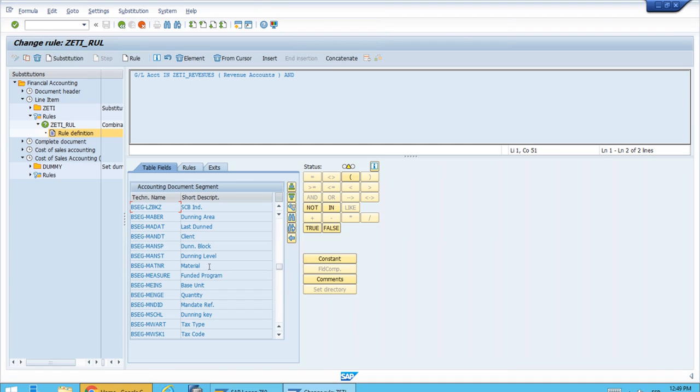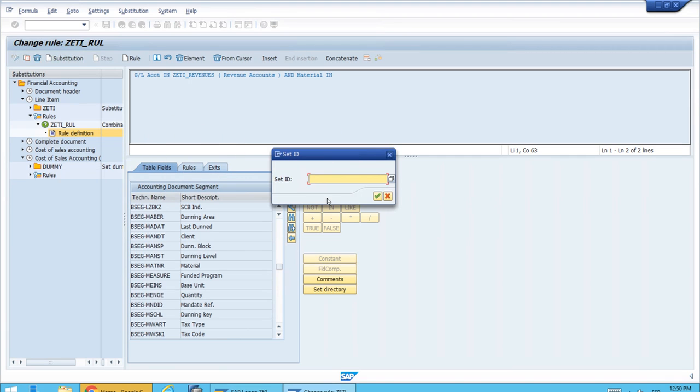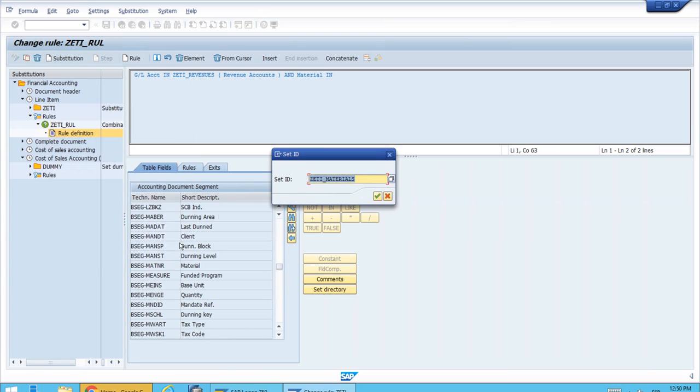So now we have found this. Let's just double click. And now we again want to repeat the steps to add the set. So let's click in, and let's click set directory. Of course, if you want, you could enter individual values here, but that is not very useful, and it's more useful to use the set. So let's select the set ID. Here we'll enter a bit more letters, and just the asterisk. See what happens when we click continue.